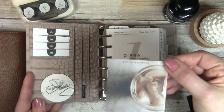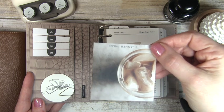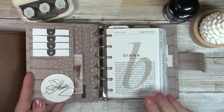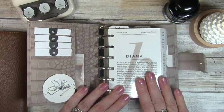Next, I have this Planner Press little coffee card. Yes, I know it's upside down. I like to keep it that way because I want the coffee to be on the right side. Let's move to the right side of the planner.